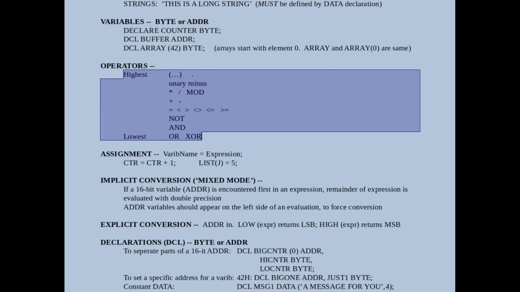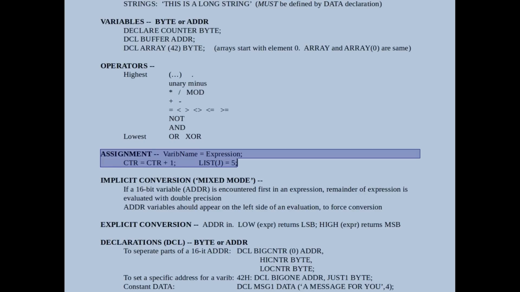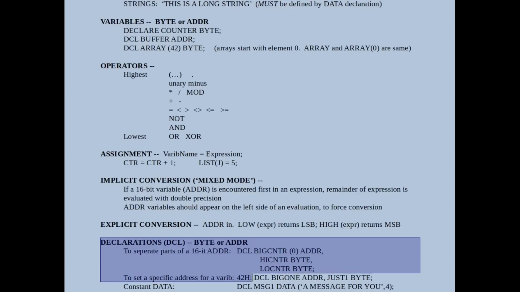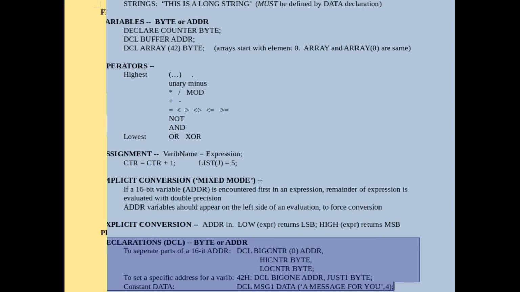And the big one here, assignment, that's a no-brainer. It's a let statement. But down here at the bottom is a really important note. You have to make declarations of all your variables. They can't be done on the fly or programs will just crash. And this calls for a little bit of forethought. Unlike BASIC, this is not a great language for just hacking stuff together.